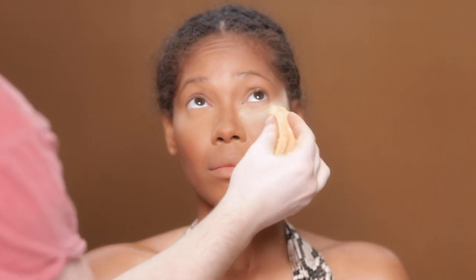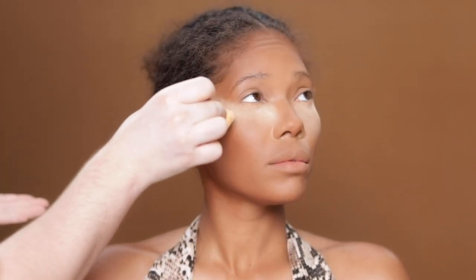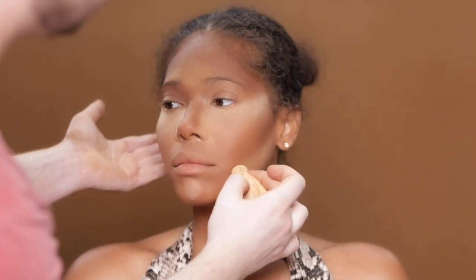Okay, as you saw, I'm using the Benai Banana Powder to bake. This shade isn't going to be for everyone, but it's the perfect shade to use on Olivia to bring out her beautiful golden undertones. So with my powder puff, I start with baking the under eyes. I work my way from the inner corner of the eye and work my way outwards towards the hairline. An easy way to do this that's pretty much foolproof is just by following your bottom lash line straight outwards. And I'll also use this same powder to bake the chin, the center of the forehead, and the jawline.